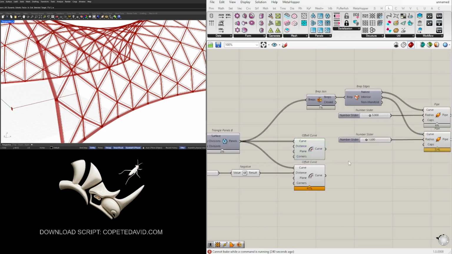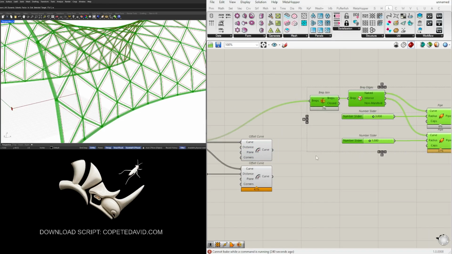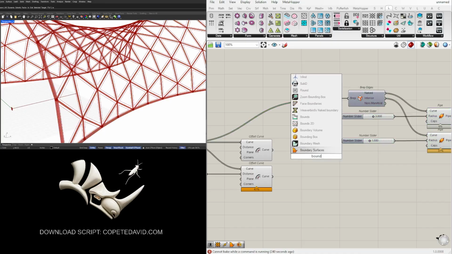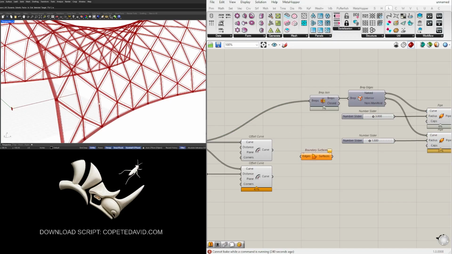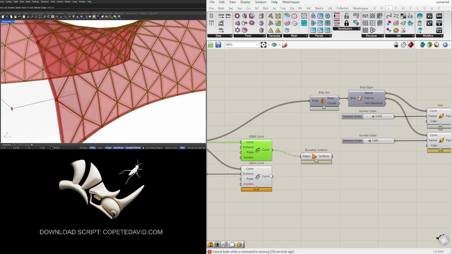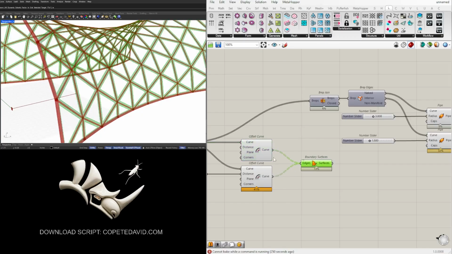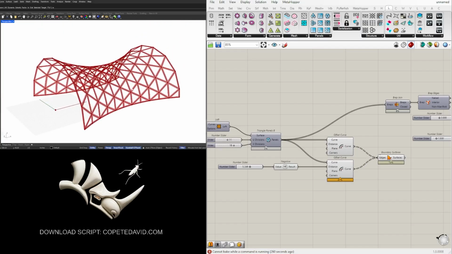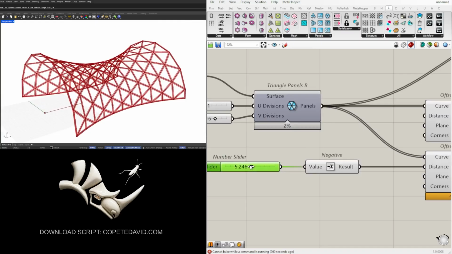And since things are organized correctly here, all we need to do is use a boundary surface. And also, since we're using triangles, the triangle is going to be a plane. So these two can be plugged in. Notice that these are grafted sets, which means that it will do these two individually, then those two individually, creating the entire frame. And now we've kind of created these perforations and these openings with this frame.